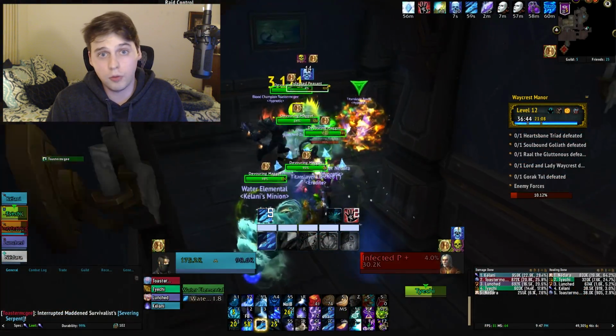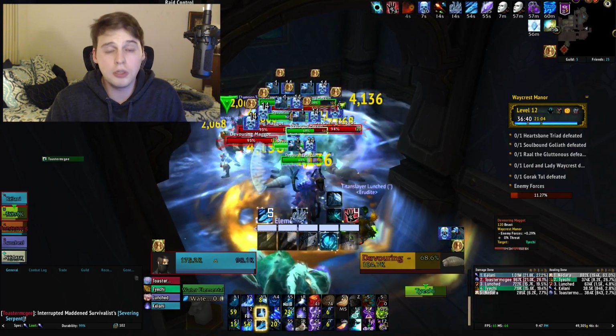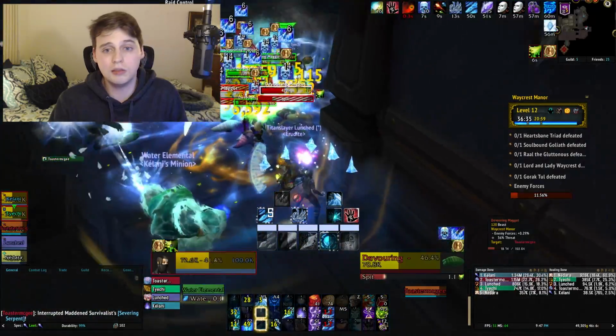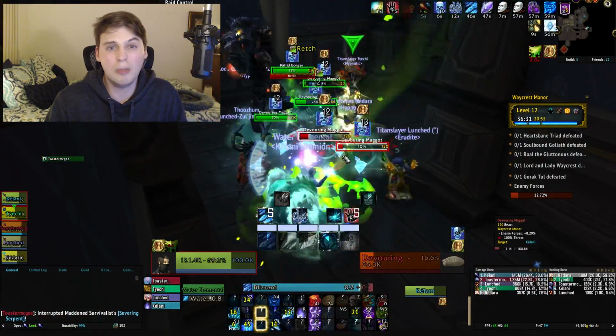So grab yourself LVUI. Pretty easy to get and install. Grab yourself WeakAuras and Details, and that's pretty much my UI. I would recommend you get something like ERT if you want to take raiding seriously, and then a timer add-on is always a must-have if you're pretty much doing any PvE.